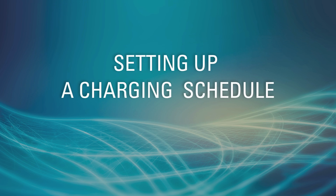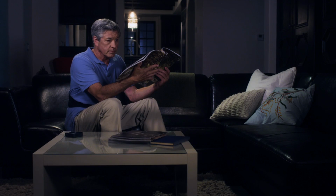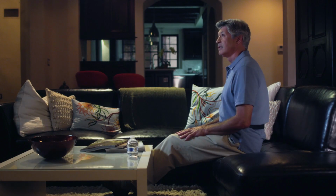Setting up a charging schedule. Boston Scientific recommends that you follow any recharging routine that fits your schedule and lifestyle. Just be sure that the stimulator keeps a sufficient charge to do its job without interruption. Because each person is different, the amount of time needed to spend on charging depends on how much power you have used since your last charge.